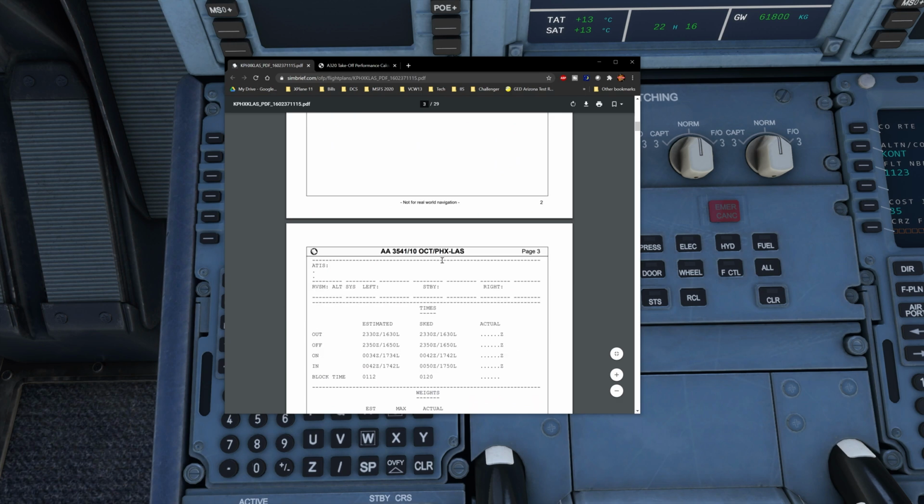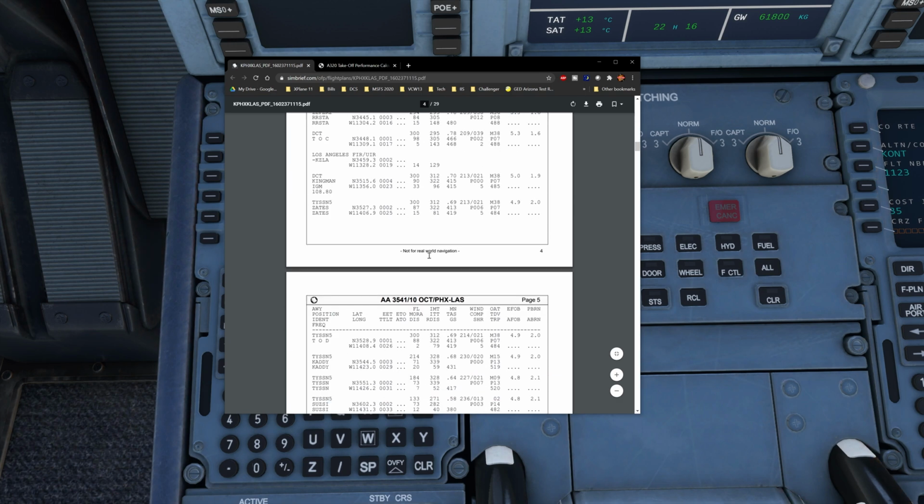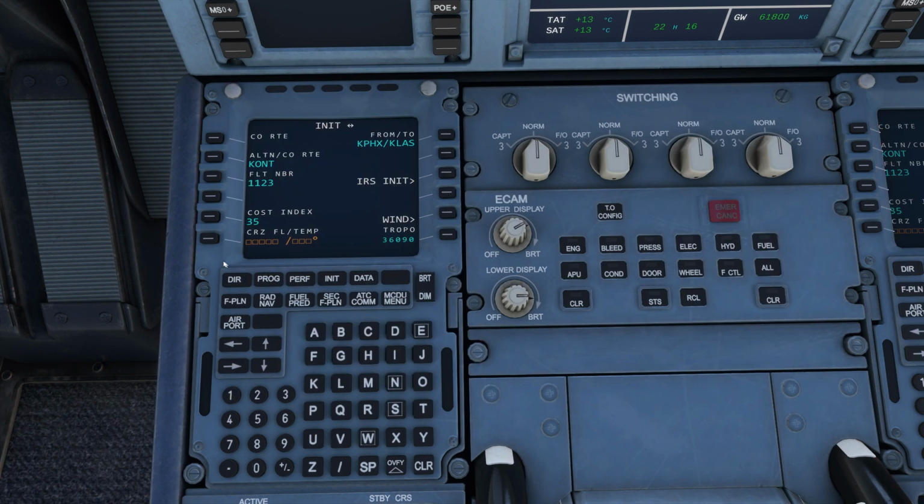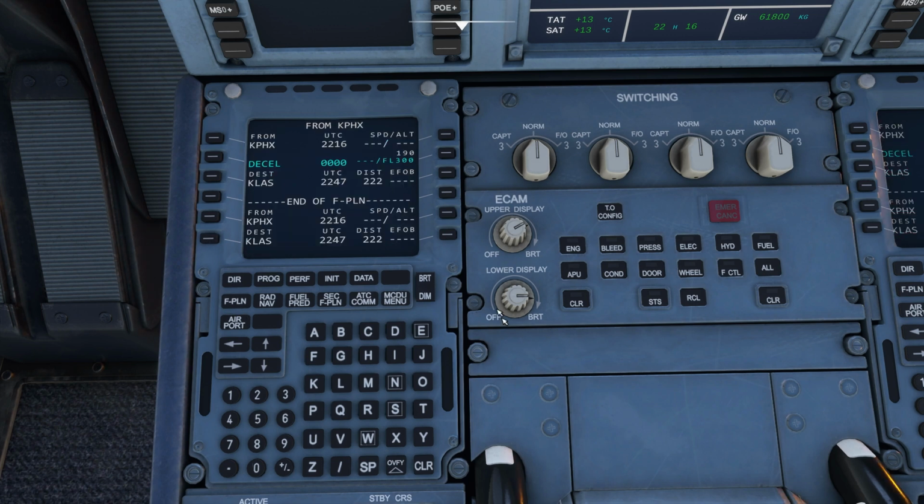And let's get the temperature at our top of climb. So we're going to come down here, find our TOC right here. Top of climb, and we're looking for this guy right here. So we're looking at negative 38. So we're going to type in here 300/-38. Okay. Looking good. Now we can go to our flight plan.